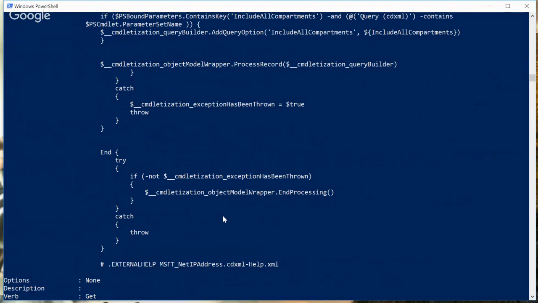Actually, I think it's just Richard Siddaway who's given talks on the subject. There really isn't any public tooling available to develop these CDXML cmdlets. But if you are familiar with the XML schema for this, it's actually a really handy way to auto-generate functions if you're just wanting to build some simple, intuitive automation around WMI queries.